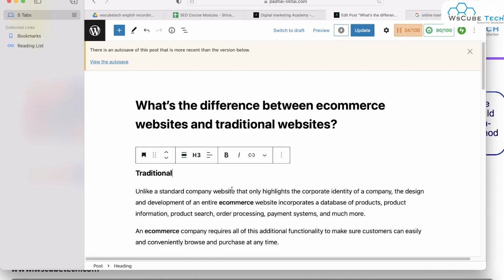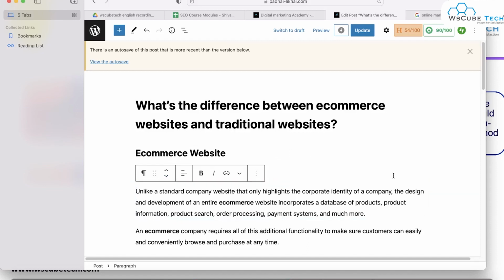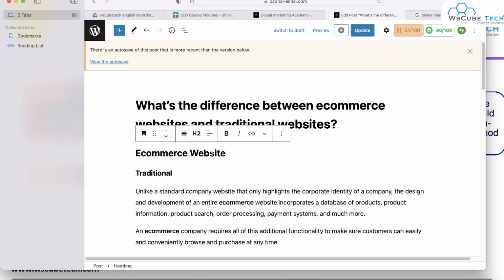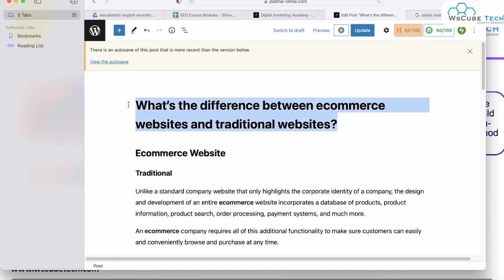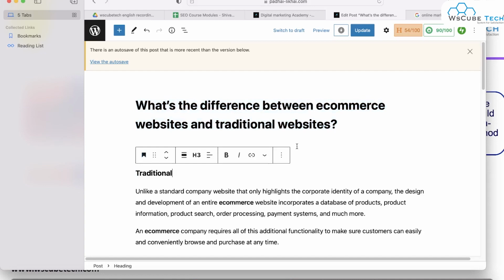Let's suppose this is the subheading. So here you can see that this is the subheading of your e-commerce website, and e-commerce website is the subheading of this particular H1 tag, or you can say your header tag, your title tag. So this is the title of this particular page and these two are the subheadings.